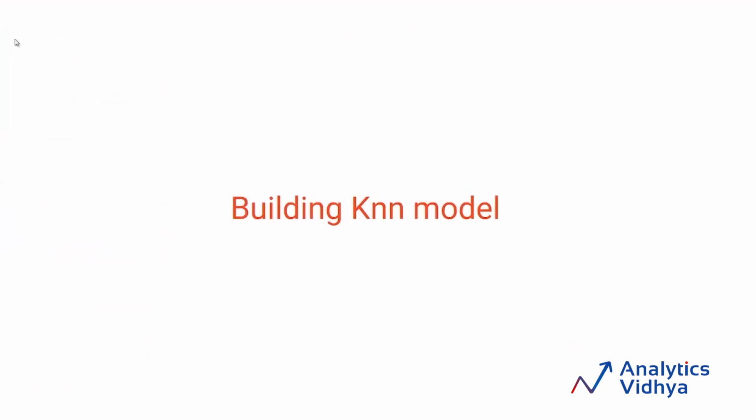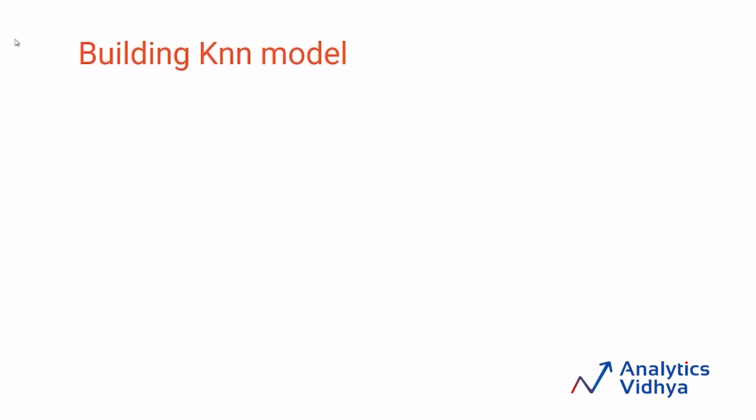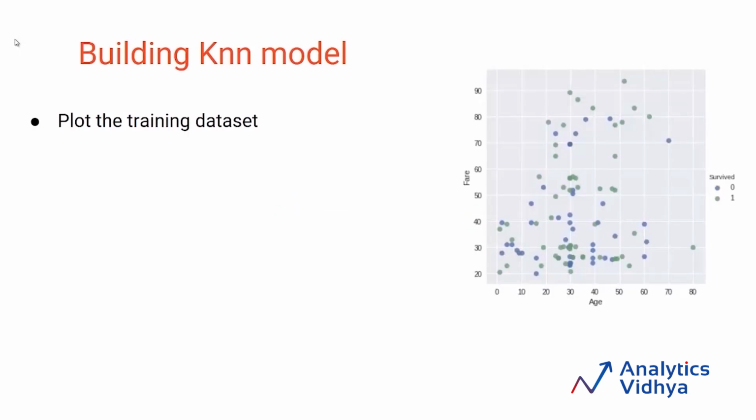In this video, we'll be looking at the working of the KNN algorithm in detail. Let's say we have some training data. Now in the KNN algorithm, we start by plotting the training dataset. So this plot here is from the Titanic dataset, which we have explored rigorously in the past videos. Now for simplicity, I am considering only 2 features here, the age and the fare. In this case, our target variable is survived. It is represented by the blue and green colors.